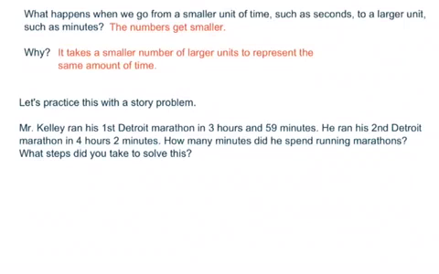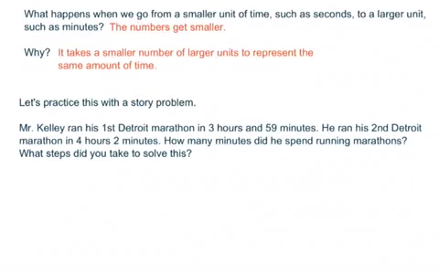So then the next question, what happens when we go from a smaller unit of time, such as seconds, to a larger unit of time, such as minutes? Hopefully you would get that the numbers get smaller. And why would that be? Because it takes a smaller number of larger units to represent the same amount of time. I hope that makes sense to you. We'll talk about it.